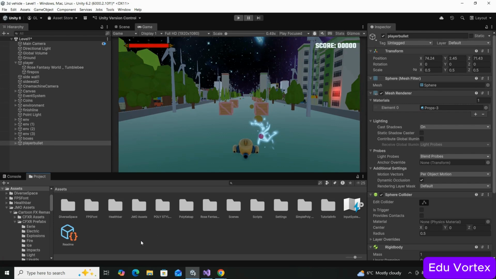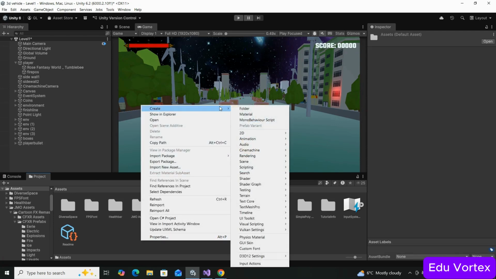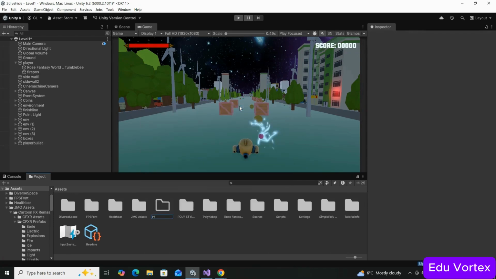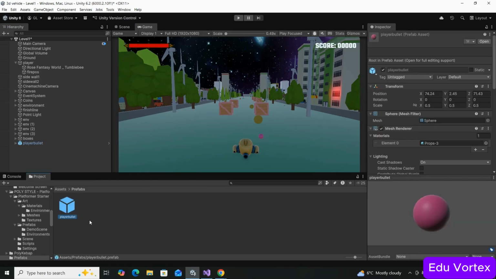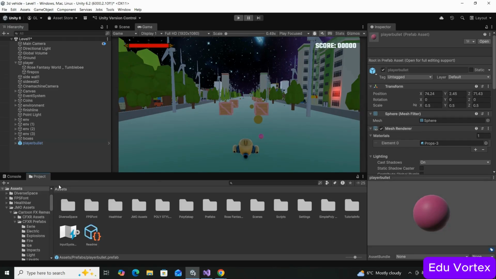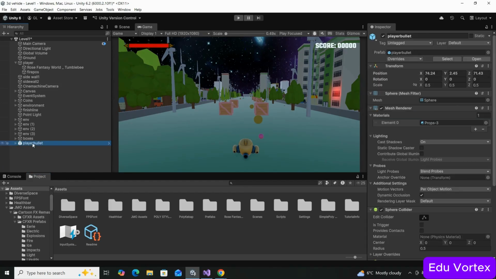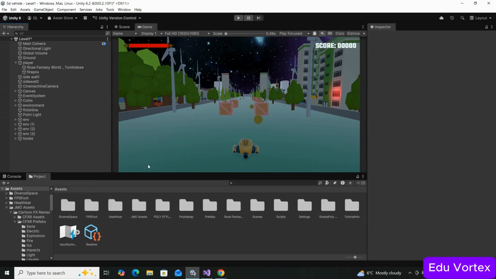But to stay organized, let's create a new folder with the name of Prefabs. Let's open Prefabs and drop the player bullet there. Now it's changed color and icon. It means that the player bullet is now a prefab. I will remove this player bullet from the hierarchy because we don't need it anymore.